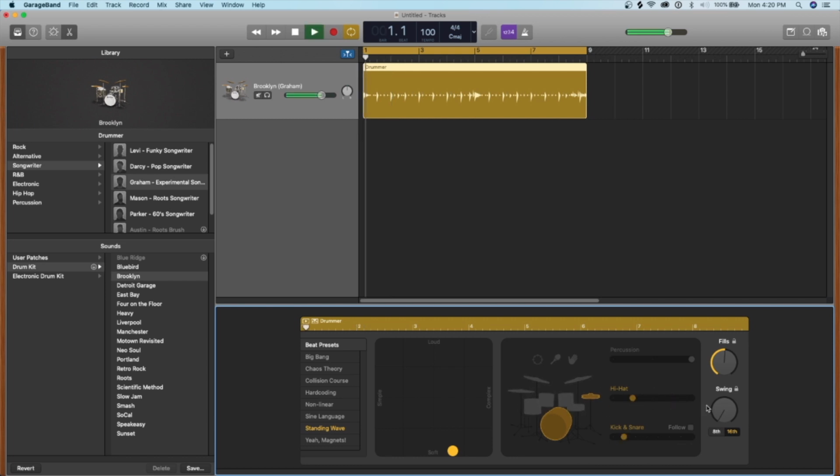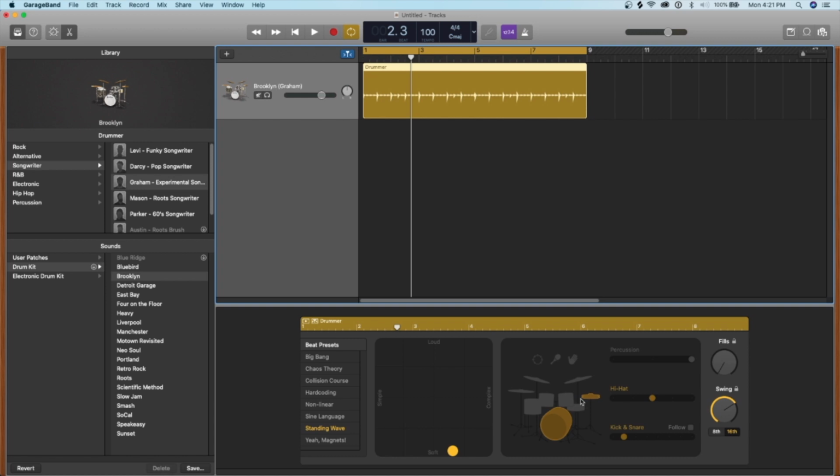So here, let's say we're interested in that, but at the ends here, we don't want these fills. Like it gets pretty messy. We can just bring the fills down to 0 if we don't want any fills at all. Using the swing knob will actually create a swing with the beat. So if your song isn't very straight and you would actually have more swing, then put swing in. And you can see that it is a swing beat now.